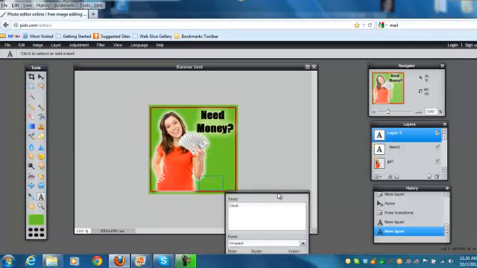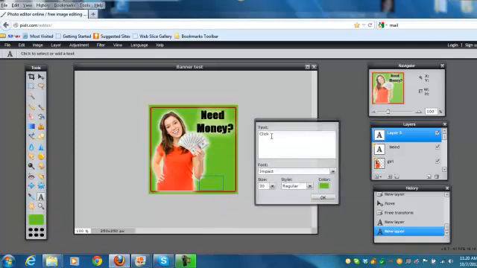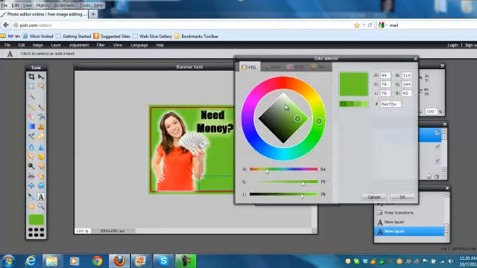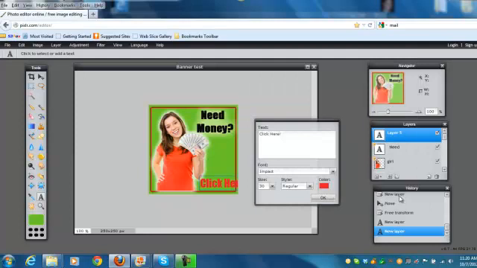Let me bring this up. Let's go click here, and then let's put an exclamation point at the end of that. Let's change the color. Let's go with the dark or bright red. Looks like it might work here. And then put OK. And then I'm going to take the size down. You guys should be getting the hang of this by now. And then put OK.